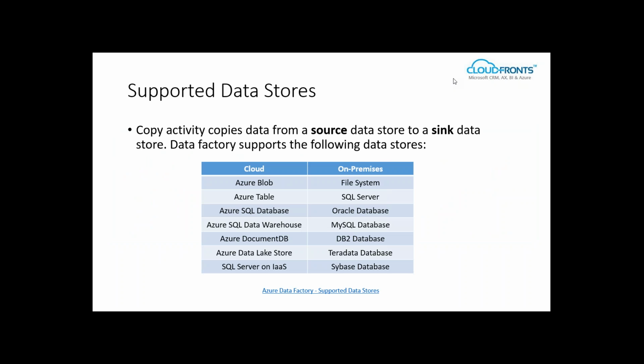So these are the different supported data stores. Copy activities copy data from a source to a sink, that is the destination. It supports the following data stores. One is the cloud and another one is the on-premise. So you can see the list of data stores supported by Azure Data Factory. Also, you can click on the link given below if you want to see many other data source stores available.